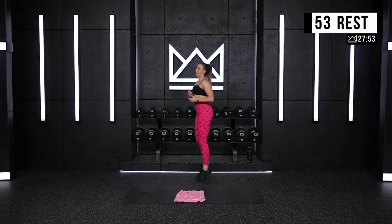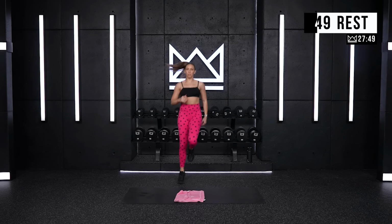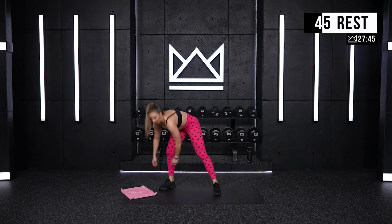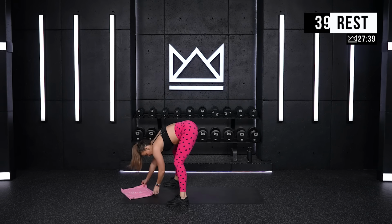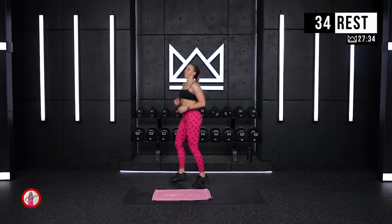60 seconds. Again, feel free to jog in place. Anything you want to do to keep your heart rate up, it's totally fine. Or if you just want to breathe and rest, also fine. Next circuit, tricep skull crushers and suitcases. So we'll be laying on the ground for this one. Okay, so good chance to kind of get your heart rate up, jogging in place.